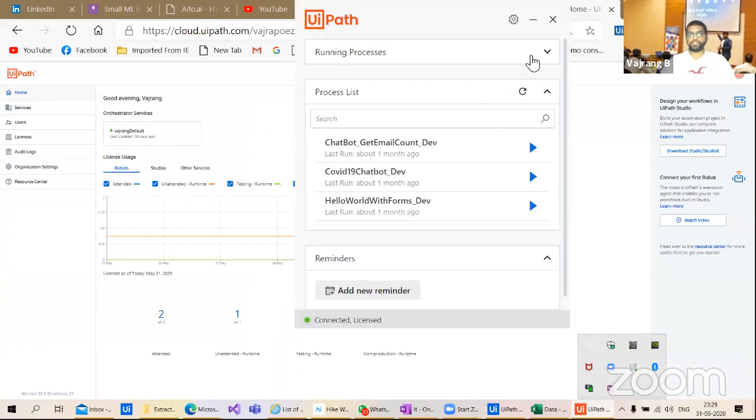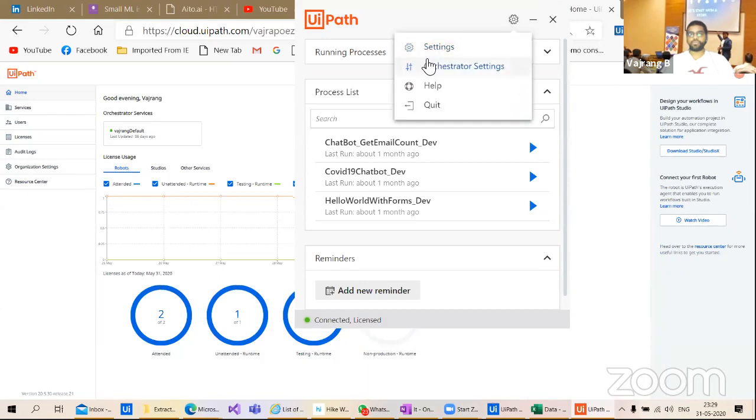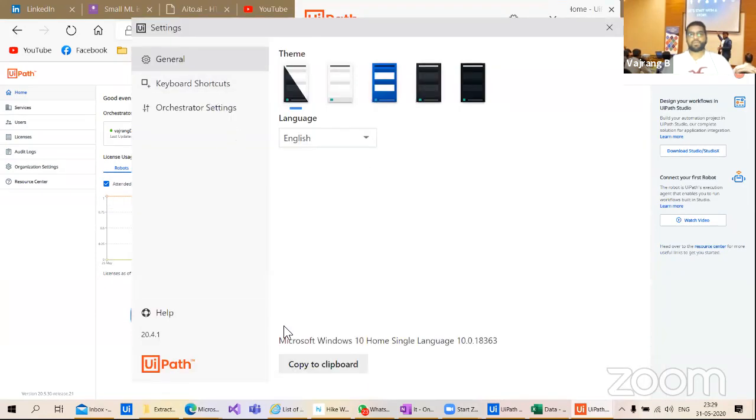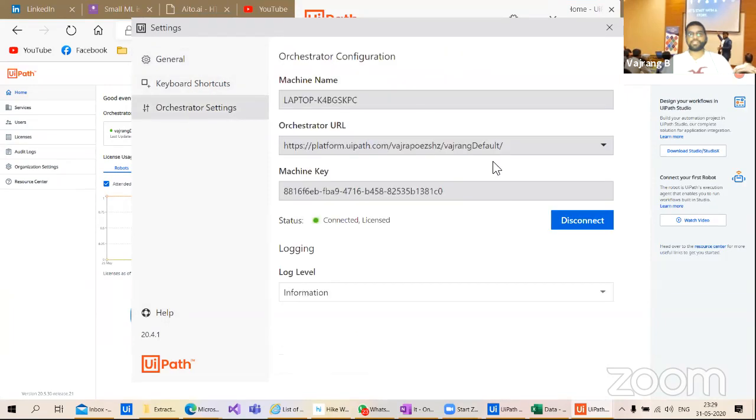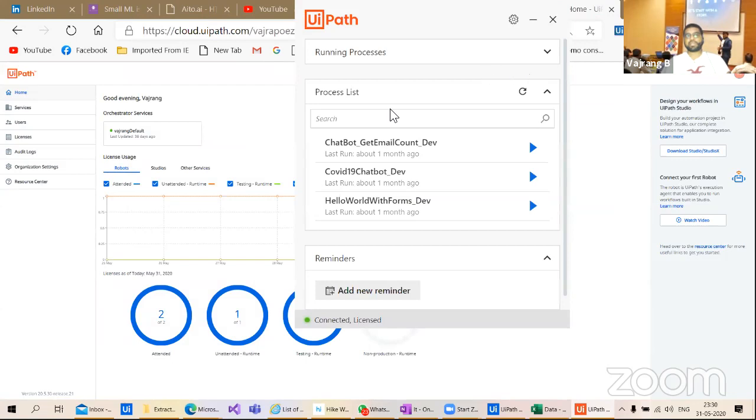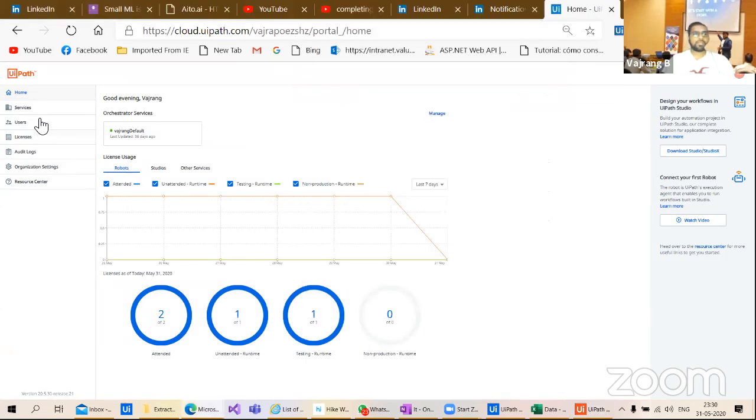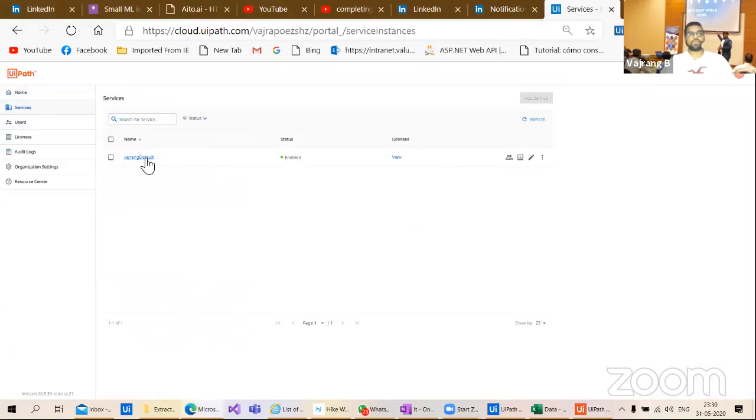I also need to have my robot connected with the Orchestrator. So settings, okay, Orchestrator settings. It's already connected. Let's close this. What services? I have only one service, which is my default tenant.